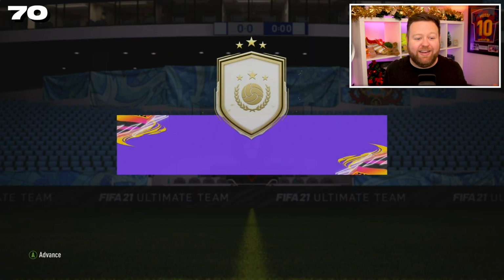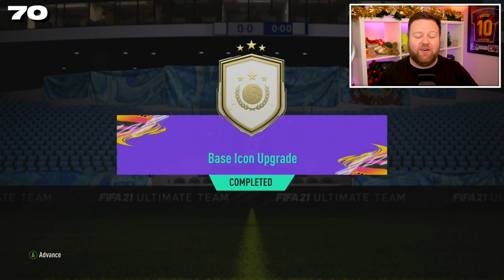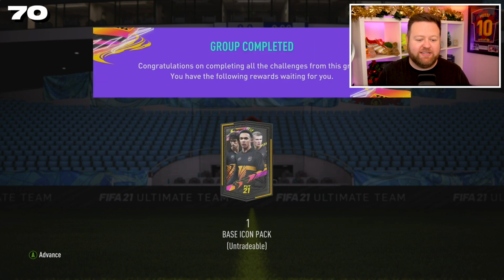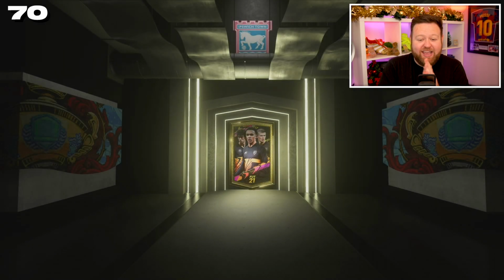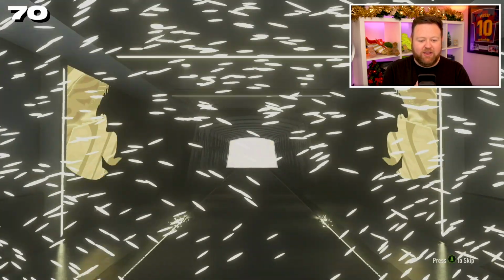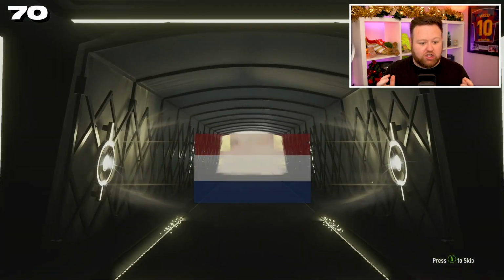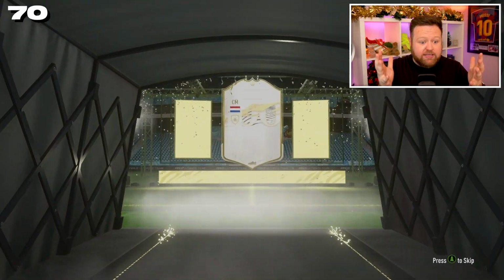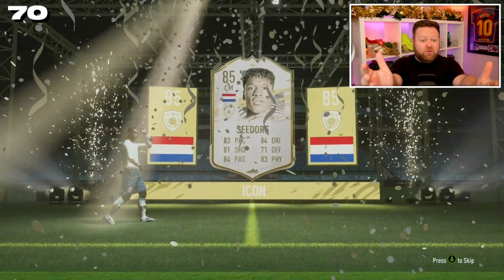But we have completed our first base icon upgrade, our first icon pack of the FIFA 21 Ultimate Team season. I just want to see who we're going to get in our first icon of FIFA 21. We are getting, not Italy, Dutch. Centre mid. Is that actually Gullit? Is it Gullit? Oh, it's Seedorf. That's a win as well.